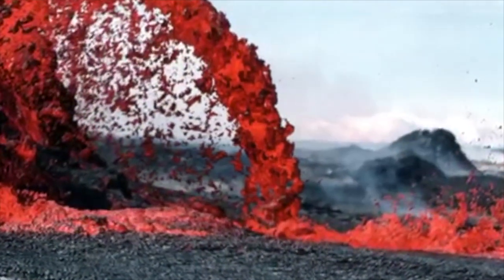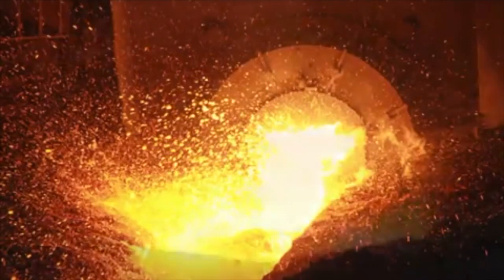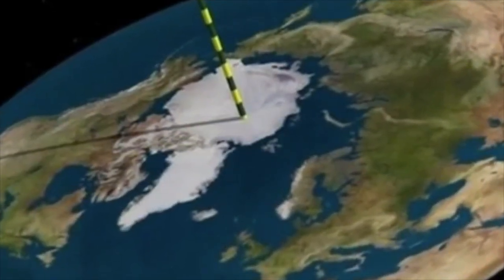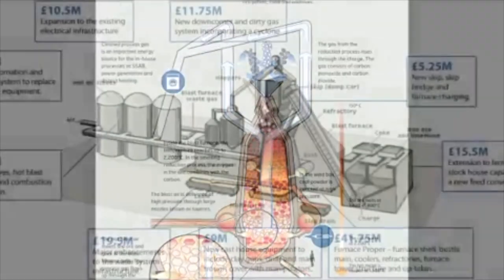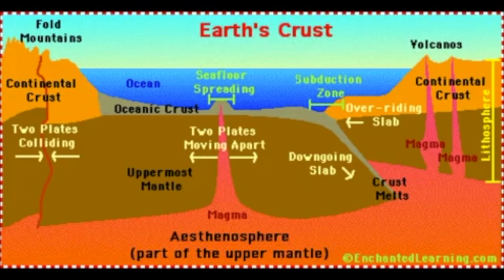Volcanoes! Yes, there are volcanoes — holes in the Earth where molten rock is produced under pressure, by a fully natural and understood process. Certainly that can't be artificially created? We can melt rock right now — it's called a smelting plant. What do you think your car is made out of? Melted, reformed, and polished rock. We have the technology to do this. It all comes down to scale. Create a large set of furnaces at, say, 50 miles below the surface that can melt and pump molten rock. And you say, what would the furnaces be made out of? I don't know — how about the same dome material that can withstand nuclear weapons? So you take the molten rock, locate a few random access points on the surface, and the rest comes naturally.